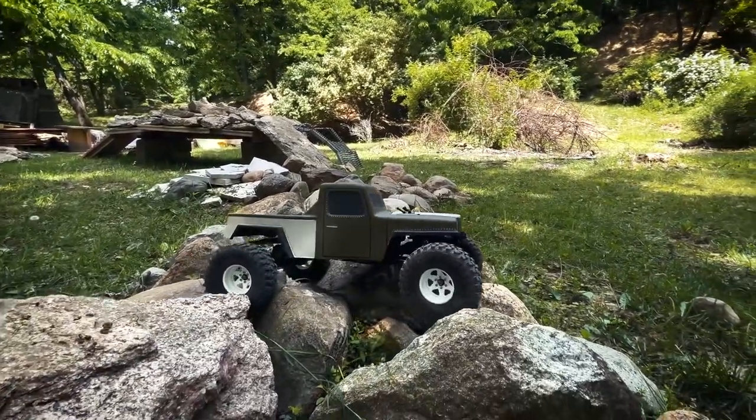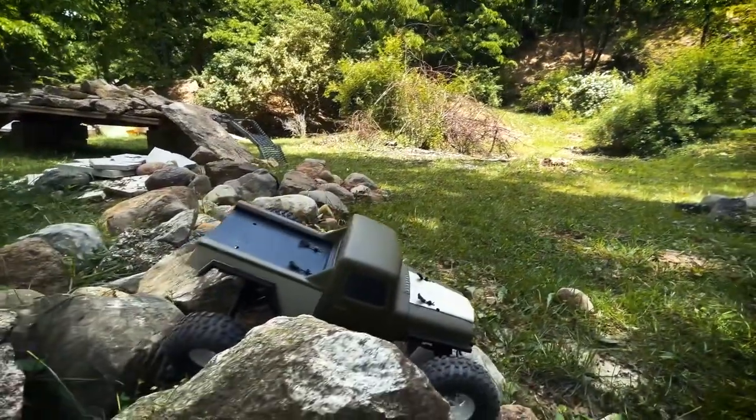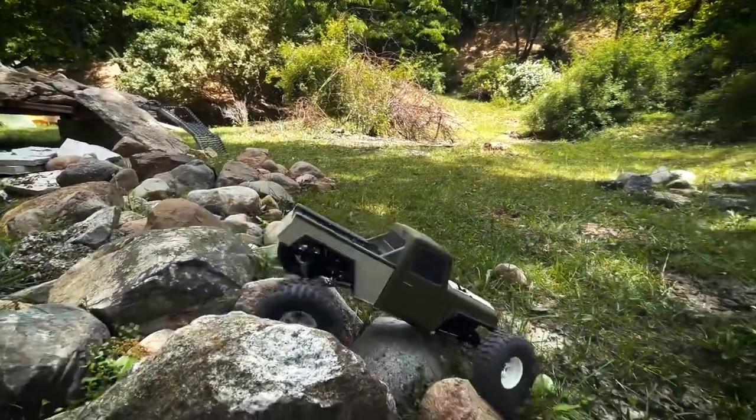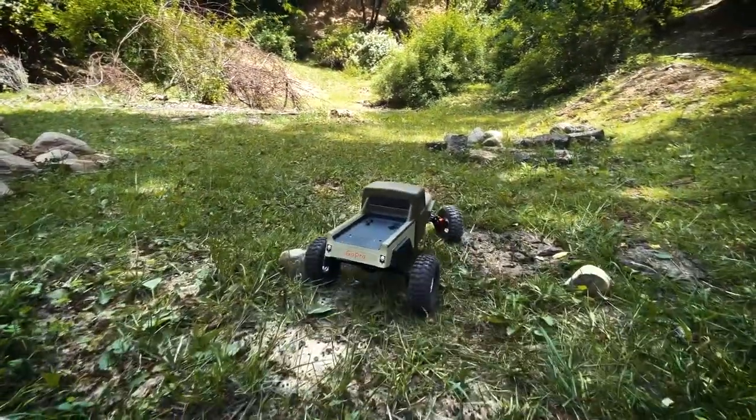Damn. Got bugs all over the place. Getting covered in ants. Sorry if I'm waving the camera around. Got ants all over me.